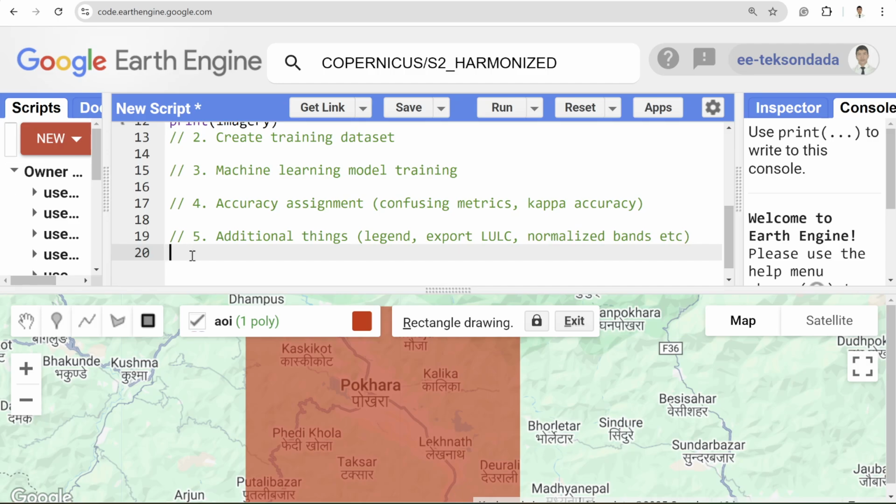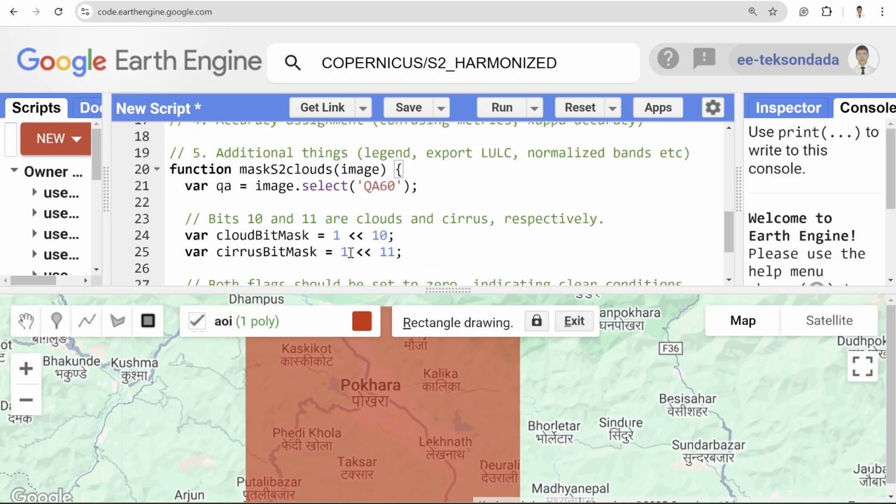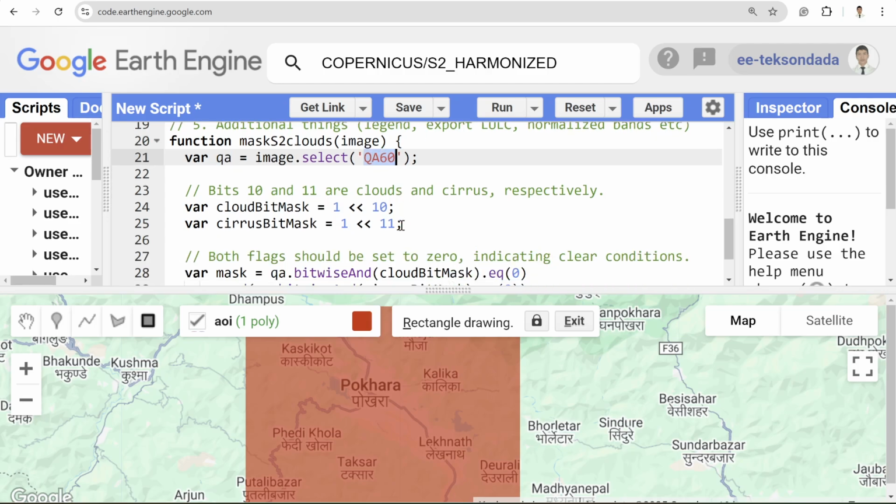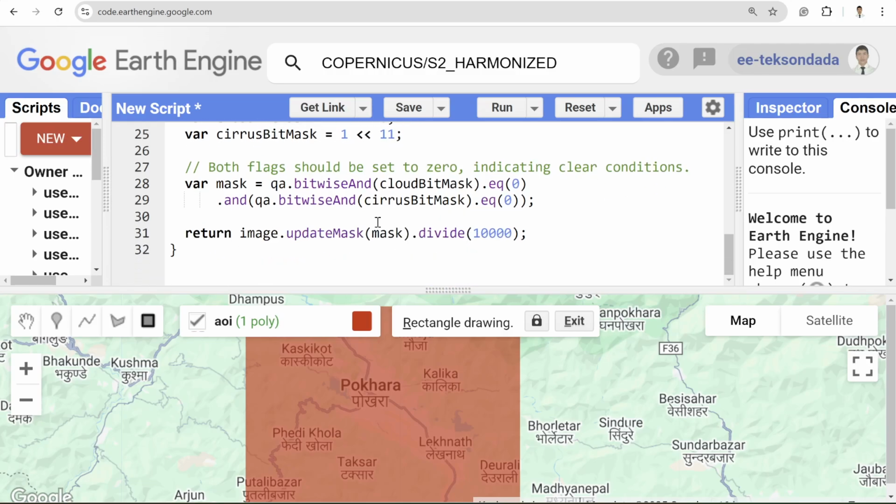So I'm not going to spend too much time, but using this function we can mask the cloud. For the QA, the band name is QA60, and bits 10 and 11 are cloud and cirrus. That's why we are filtering that.